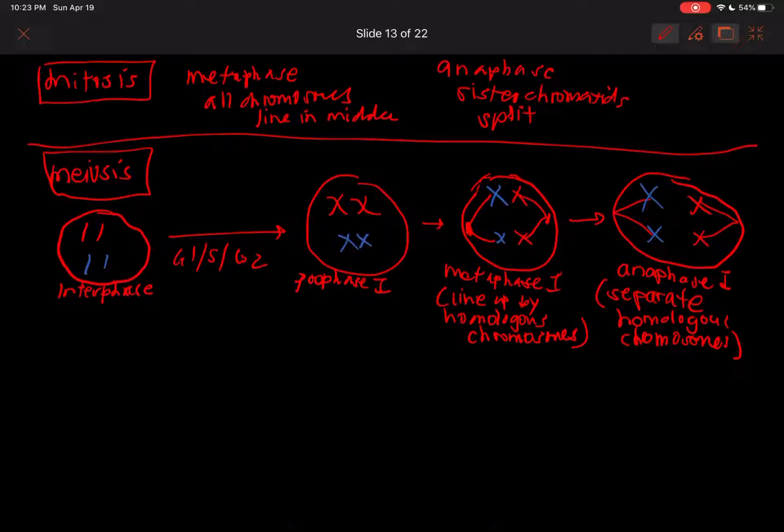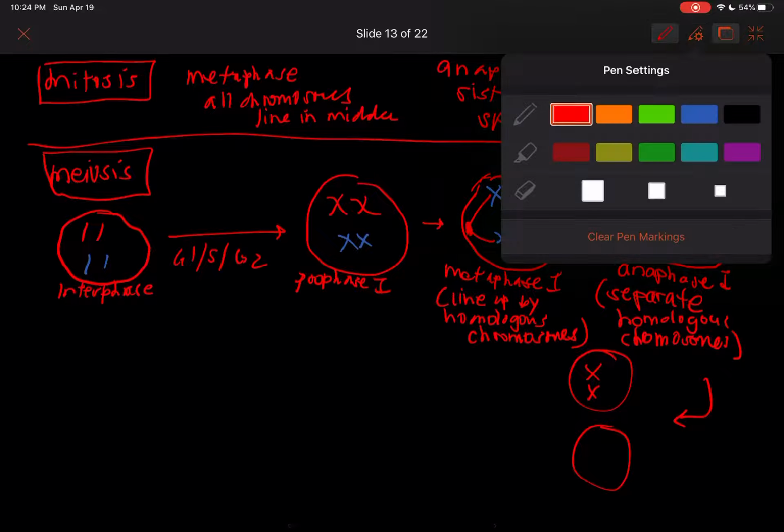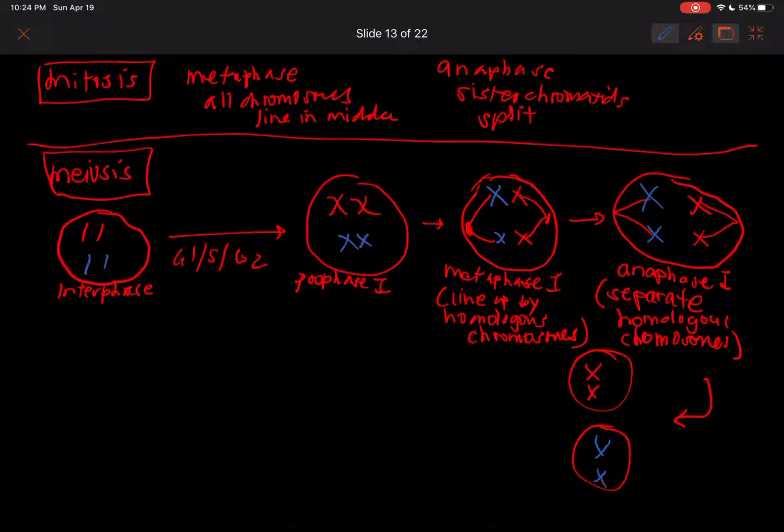Okay, and then of course telophase, you're going to end up splitting the 2 cells, which now has just red chromosome or just blue chromosome, because they have split it down the middle right here. Okay, so now it goes on to move on to meiosis 2. Okay, meiosis 2 is the same thing again. It doesn't have to go under interphase again. There's no S phase, no DNA duplication.